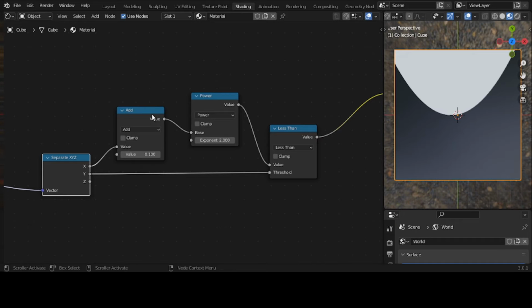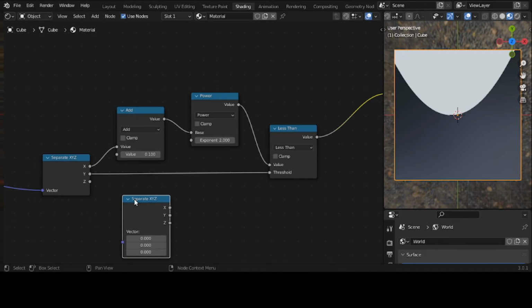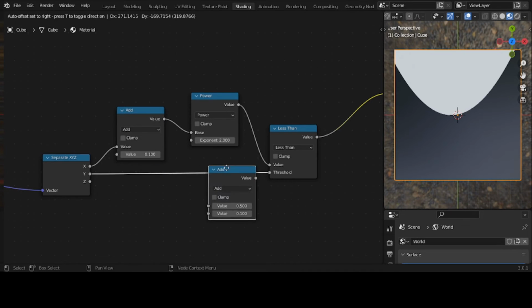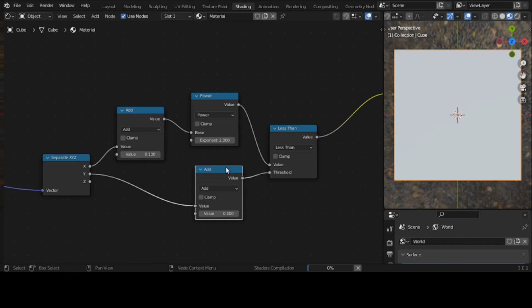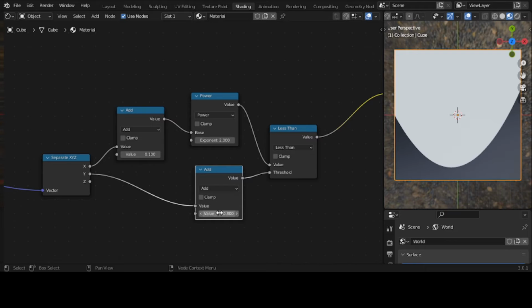Shift D. Oops, wrong one. Let me move that again. See what happened. I don't want a duplicate of that. I want to make a duplicate of this. Shift D. Let me put it right here. Since I've got it on Y, that's it. So you see, I got it to go up and down. He taught me that. That was simple.